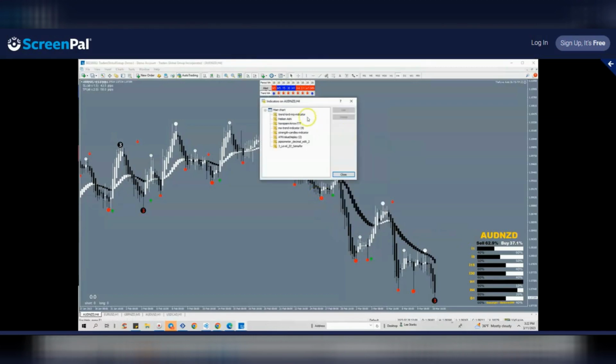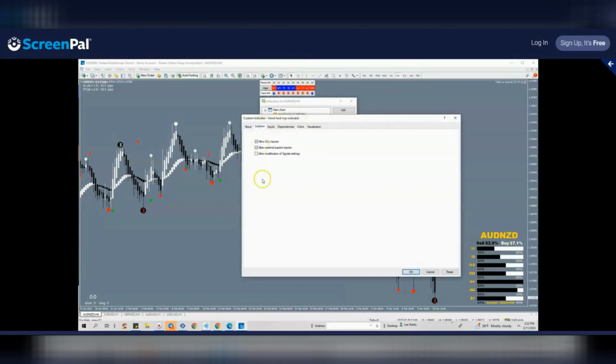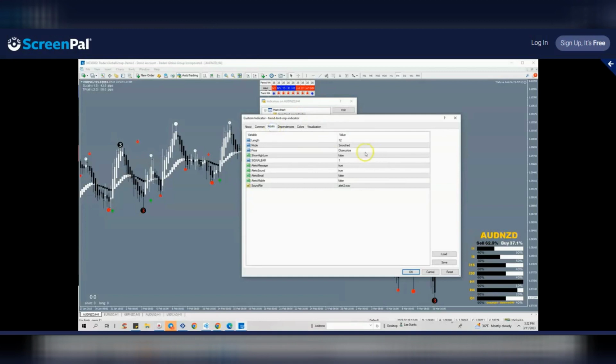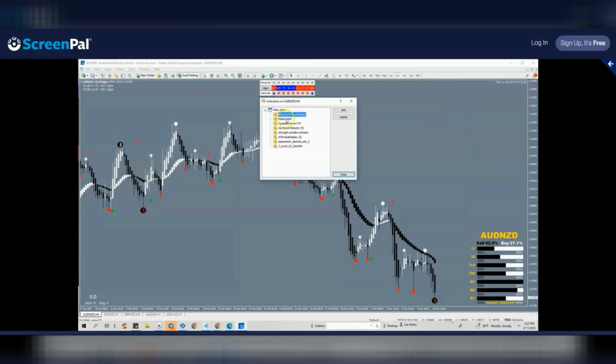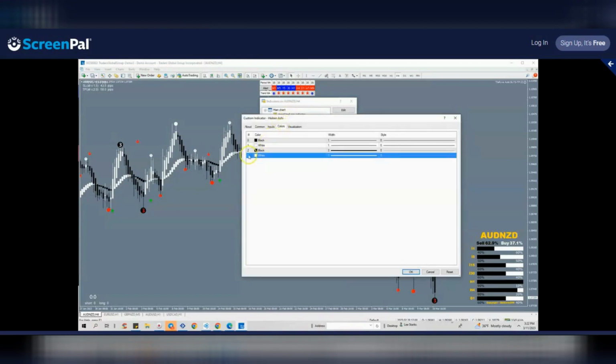Okay, the Trendlord itself, the indicator. By the way, those of you that are new, when you load these, always check off the Allow DLL Import box. This is your Trendlord, just as it is. There are the settings for Trendlord. I do use Heikin-Ashi candles. There are my colors, black and white, just in case you want to get the chart looking like this. Pretty easy to see. Again, in the common tab, allow DLL imports.